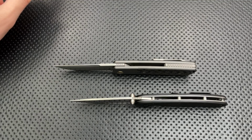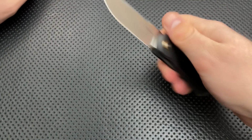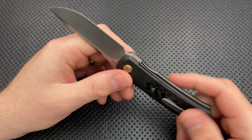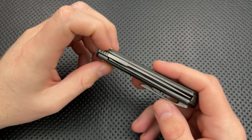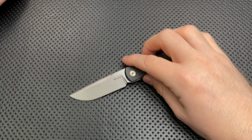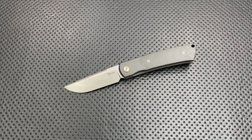Next thing, this is a knife by Reate. Reate, of course, is a Chinese company well known for making amazing handles and, of late, amazing blades, too. They are doing some really excellent work, and in many ways, this can be viewed as a spiritual successor to the Reate Bushido, which was a knife that was very interesting, but also, let's put it this way, there was a little bit of cosplay involved in that little guy. Anyways, there you go. Let's jump into the good, the great, the bad, and the ugly of this very interesting knife.